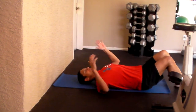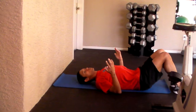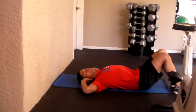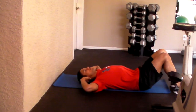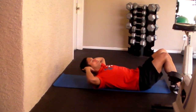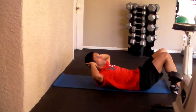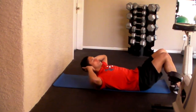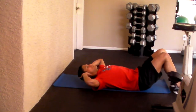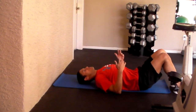Once you get set up there, pull your feet in kind of like you're going to do some crunches — which is actually what we're going to do. Put your hands behind your head; you don't want to tug on your neck or anything. Then we're going to come up and do some mini crunches — we're going to do five of them. Not trying to go for distance or power; all we're trying to do is get some mobility in that thoracic spine. Do your five or six crunches.